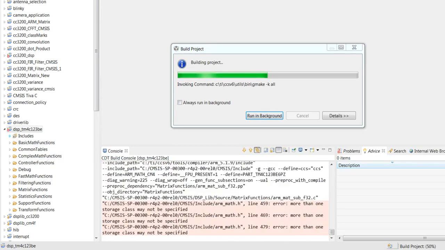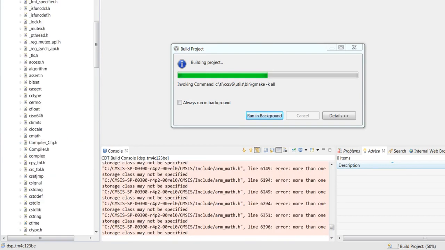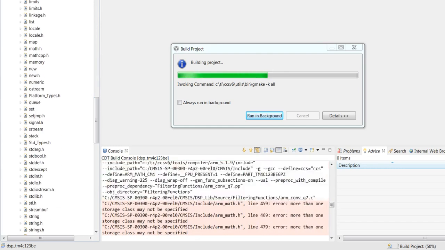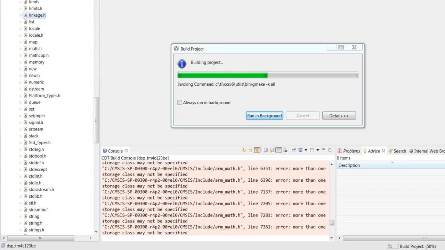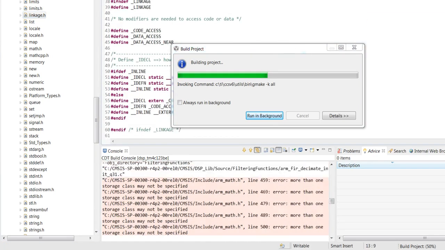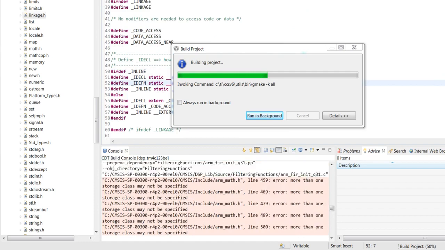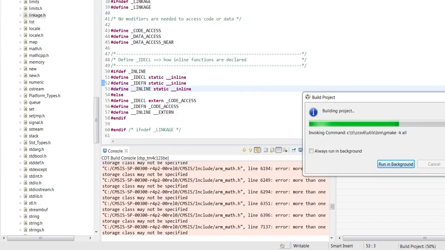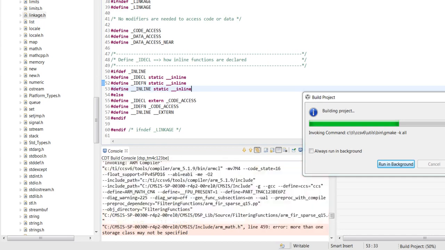and then the include options, and in the second include option, here it is, linkage.h. Find linkage.h, this is linkage.h, and go to line number 53. So line number 53 is this one. Okay, we have to change it.